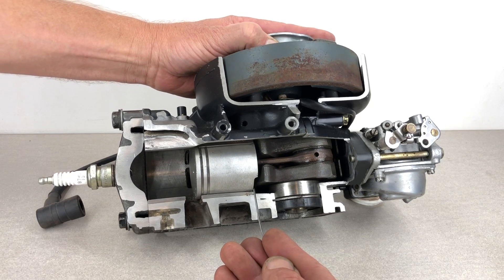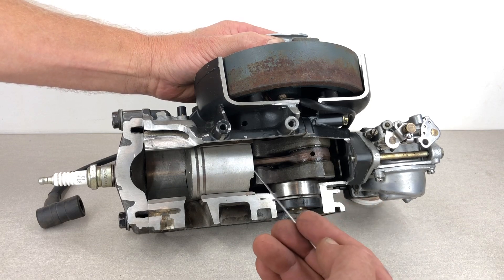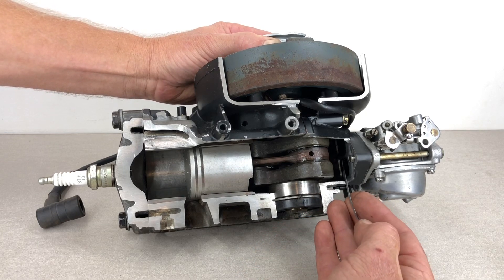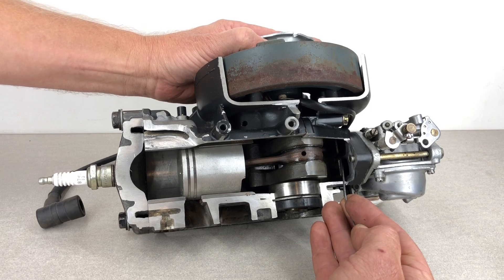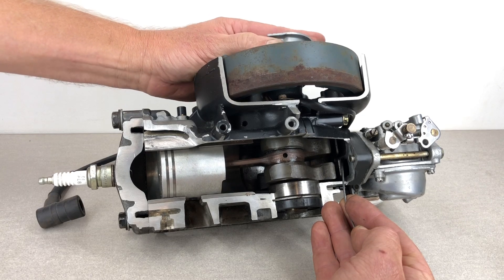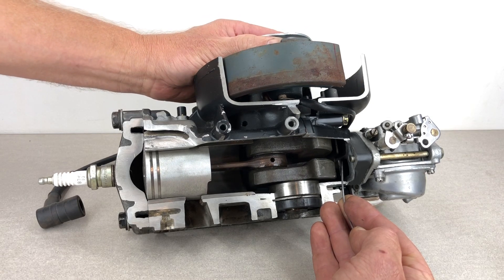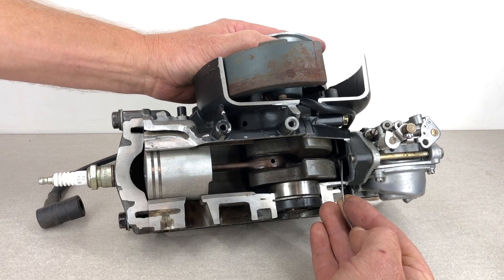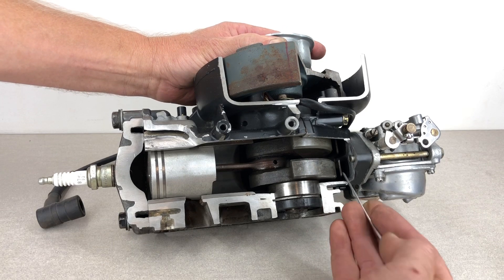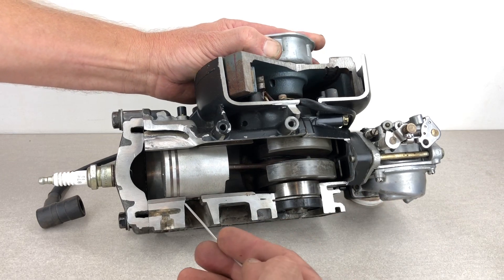As the motor spins, you can see the piston starts raising up inside the bore, and what that starts doing is creating a vacuum on the intake side — on the back side of this piston. Something needs to equalize that, so what happens is as the piston raises up, these reed valves open and a fuel-air mixture is pulled into that chamber, all the way up until the piston reaches top dead center. You can see how much more volume is being sucked into that area. Then as the motor continues to spin, the piston starts coming down and starts compressing that fuel-air mixture, and those reed valves shut and seal that chamber.